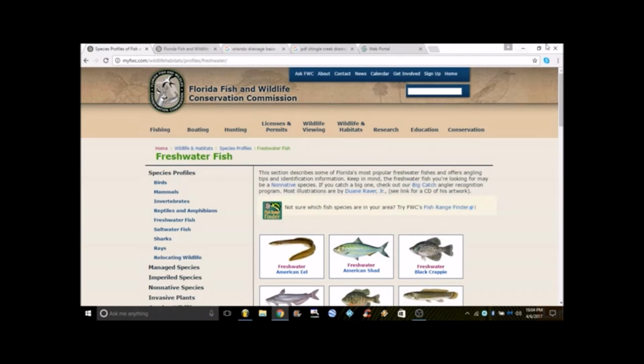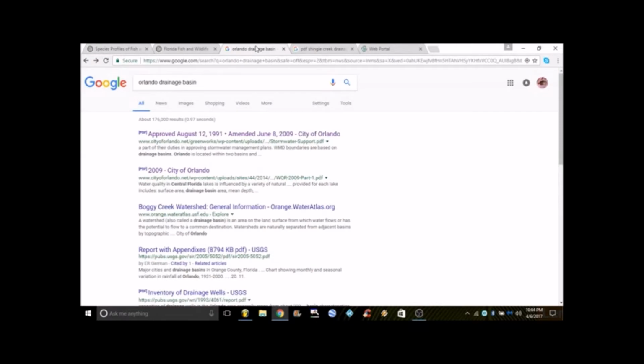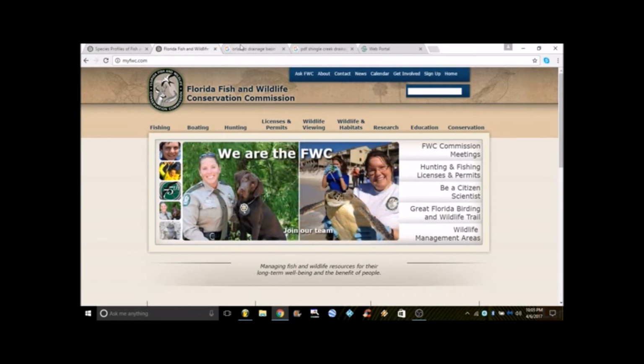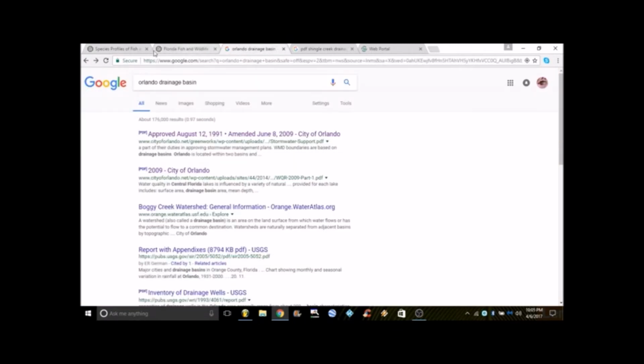Well, after that, you know basically what's in your area, but you don't know all the micro species and all that good stuff, which every multi-species angler would like to know. So after that, you want to go back to your old friend Google, and this key phrase, drainage basin, will get you really far. So just type in wherever you live and type in drainage basin. Maybe map, and do some searching. You might have to look on images. Maybe you can find a map of the drainages in your area.